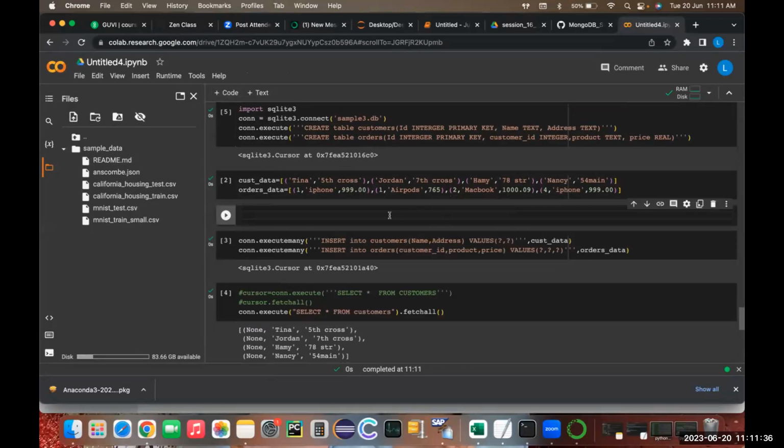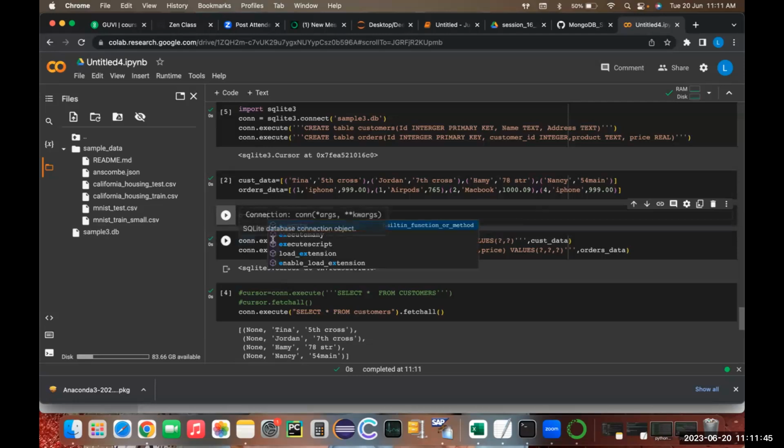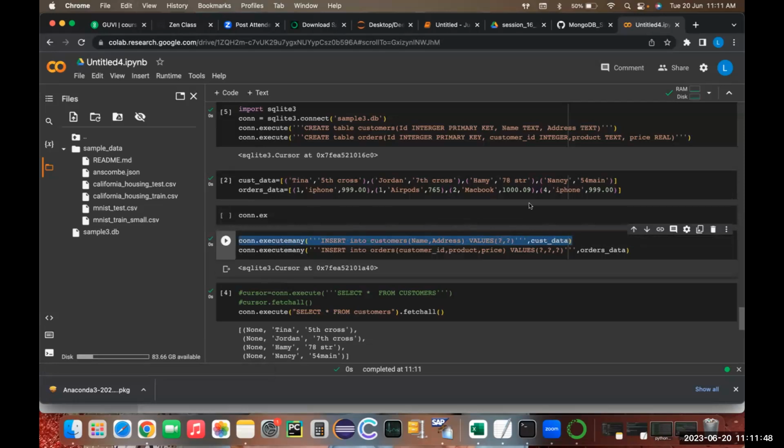Yeah, create the code. Correct. So four times connection.execute. Copy it in the cell below. Copy the first one. Right, and there remove that customer data. First of all, remove executemany, execute only. Then insert into customer name, address, values. Remove that comma as well. In the place of the question marks, replace with the tuple. Copy the tuple from above and replace the first one.